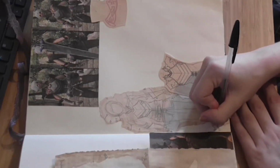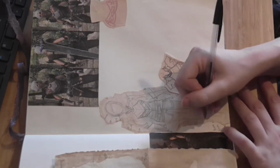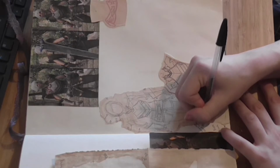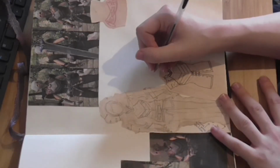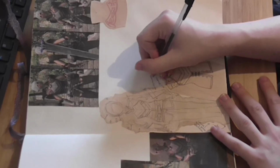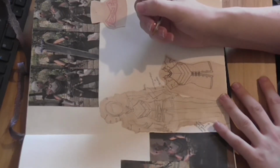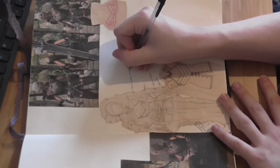Fenris is a much different kind of costume because while Hawks is mainly relying on his wings to be the most probably impressive part of the costume, Fenris is definitely the armour and the sword. Fenris also takes a fair amount of makeup because he does have tattoos going across all of his skin. These tattoos are something I'm going to get into a little bit of detail with, but let's start with the actual costume.